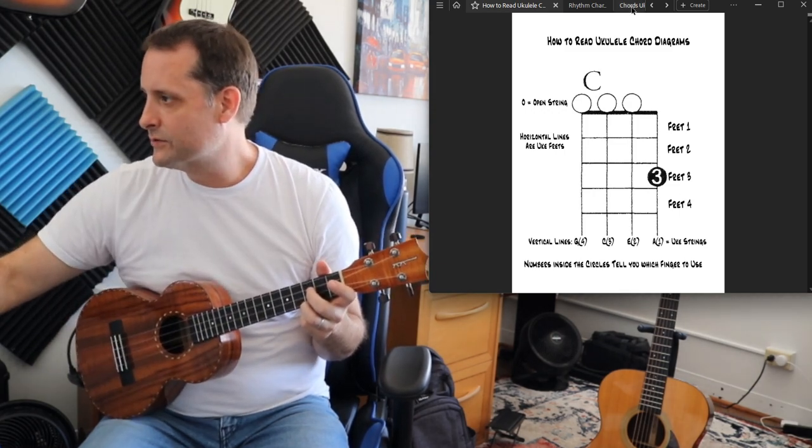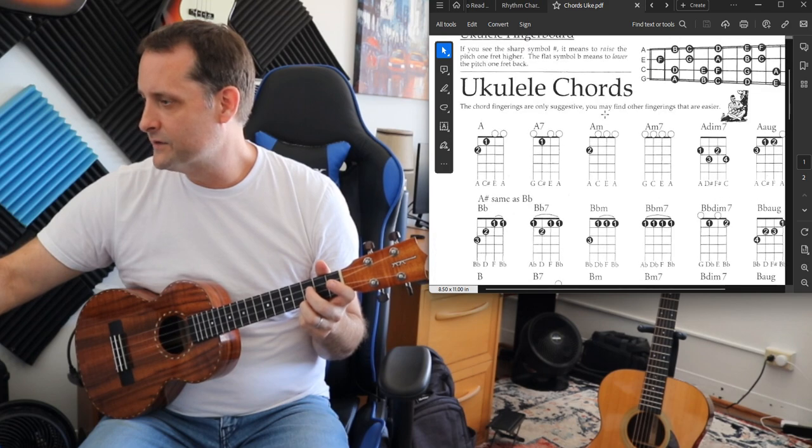Okay, so let's learn some other chords. Let's do A minor. This is the chord chart.